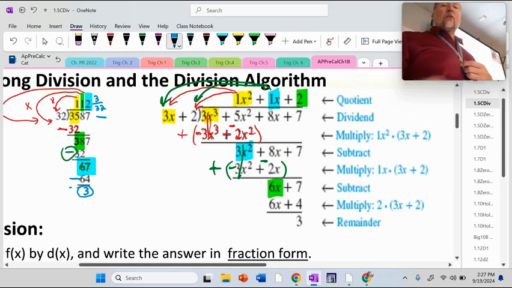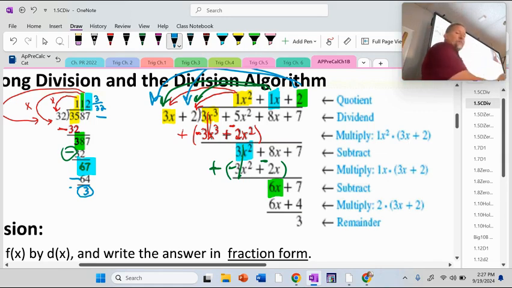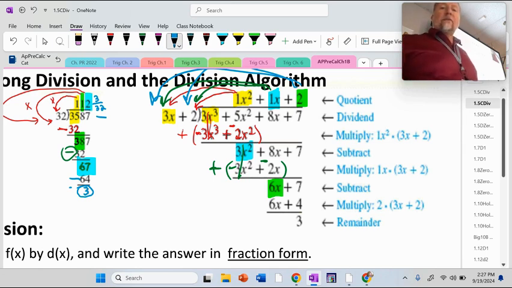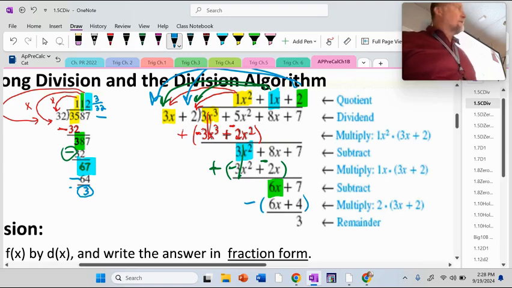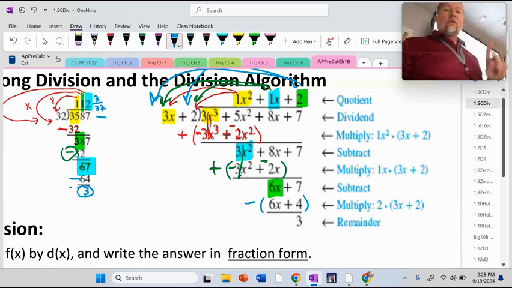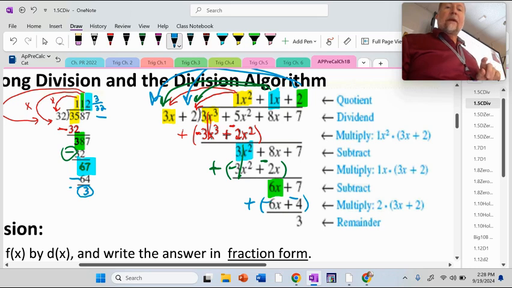And then you take this 2, I'll go with blue lines and distribute. You might want to do the messy distribution lines just to make sure you're distributing. And then I'm color coding so that you can see 2 times 3x is 6x, 2 times 2 is 4. The grade school subtract. But then the high school distribute that minus sign across a binomial. That's high school. No grade schooler can do this, believe me. And then 7 minus 4 is 3. We got a remainder of 3.